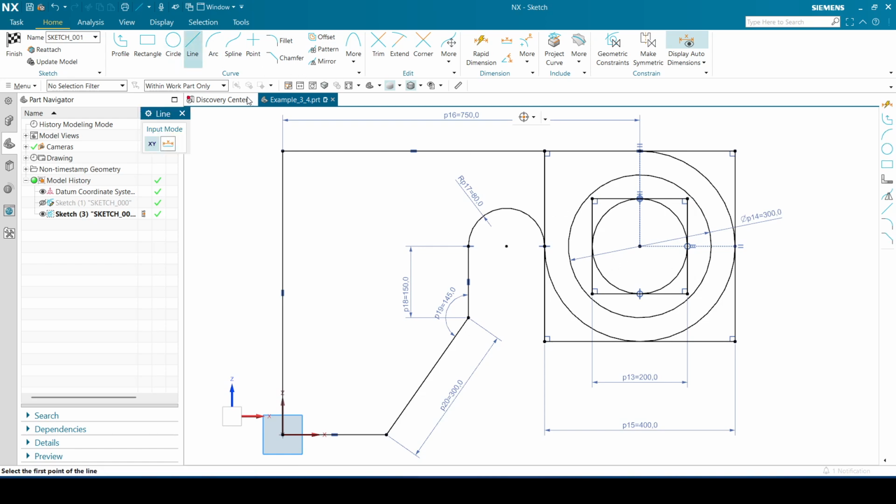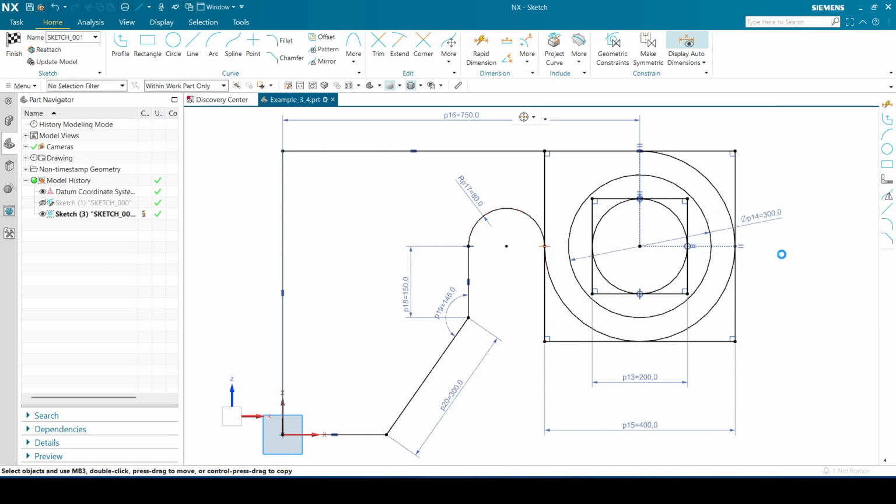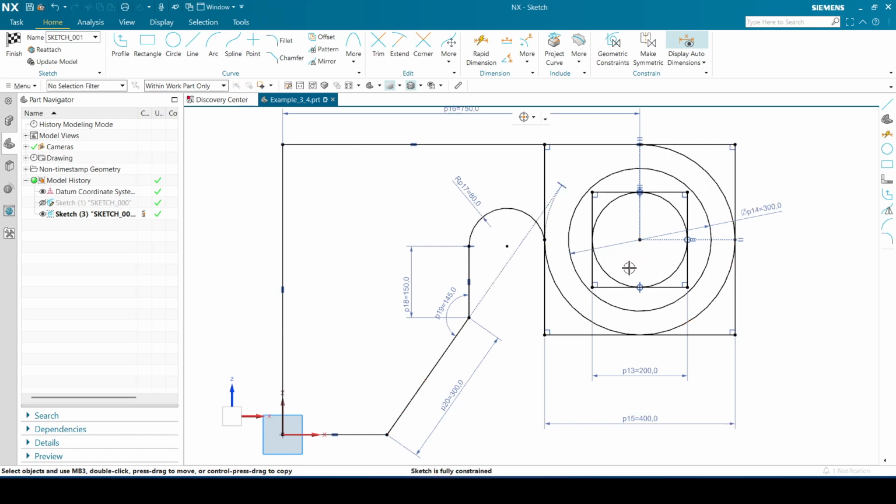So if I draw a line between these two, you'll see they are currently in line with one another, which is incorrect. So I'm just quickly going to delete that tangent constraint. There we go, that's gone now. And then I'll just add this tangent constraint in again. And there we go. So not finished yet, but as you can see, we were essentially finished. And it's a very simple sketch. There's just this one sort of trick area.